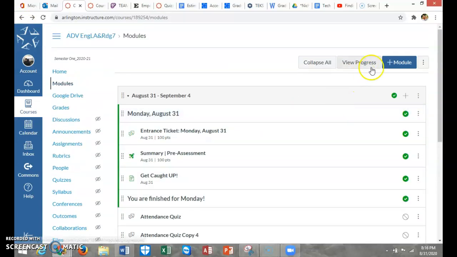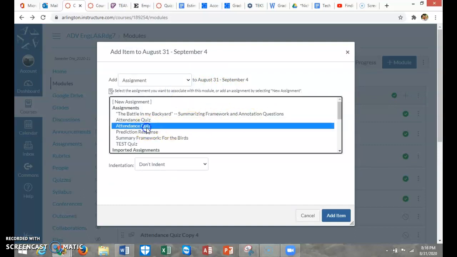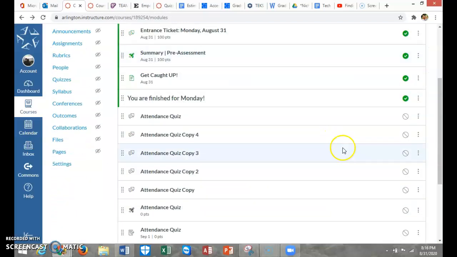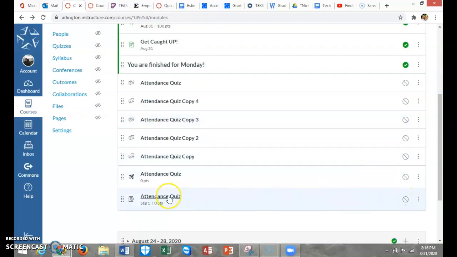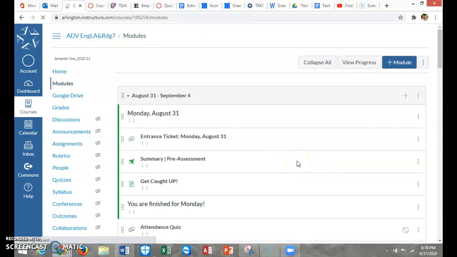Let me go get a different one. Sorry for the delay, and I'm not going to be editing this because I'm tired. I want the other one. And so, this is what happens when you practice several times and you've got a lot of things made, attendance quiz. And so, back to my module. Had to make sure I had the right one.